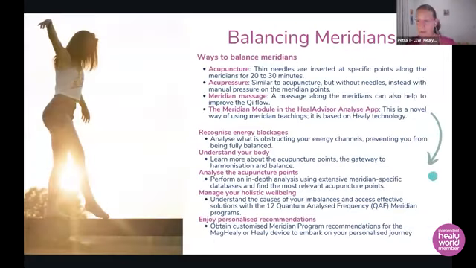So how do we balance meridians? So we have different things that we can do to actually rebalance. So there's ways to actually balance your meridians if they are out of balance. And the first one is acupuncture. So those are the thin needles that you go to acupuncturists. You're probably aware of it. And they insert it into specific points, yeah, and they leave it there for about 20 to 30 minutes. If they want to stimulate something, they actually put some electricity on it as well, to actually move the energy through.